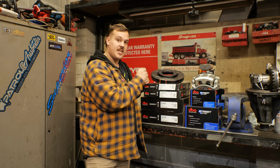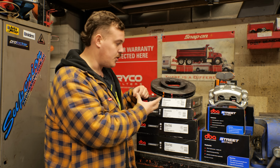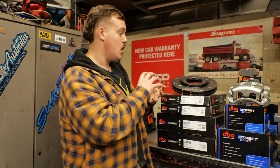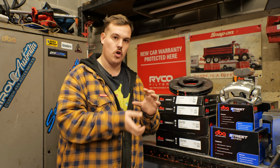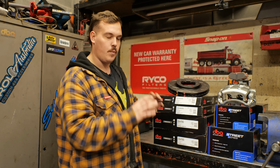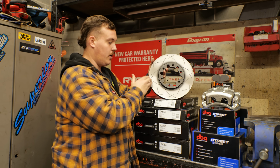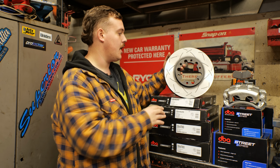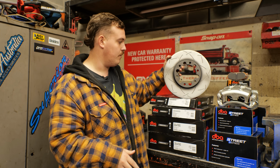Start with rotors, we've got the DBA 4000 series. Now these are a high carbon, heavy duty metal rotor. It's one step down from the top of the line, which is a two-piece rotor, but we went that intentionally. We wanted one piece because with a two-piece, the hat and the actual disc are separate. They could come loose off-road, which we're not about. So these are super sick, obviously slotted in both directions. They can be run left or right. There's no real specifics here. The slots are going to help get rid of brake gases, brake heat, brake dust, and all that sort of thing.